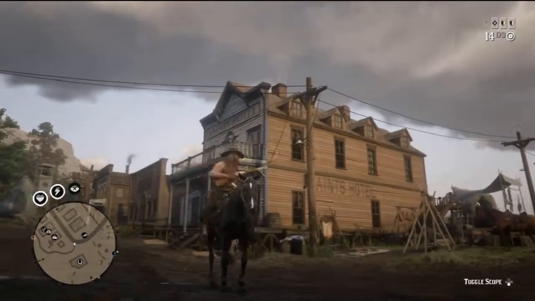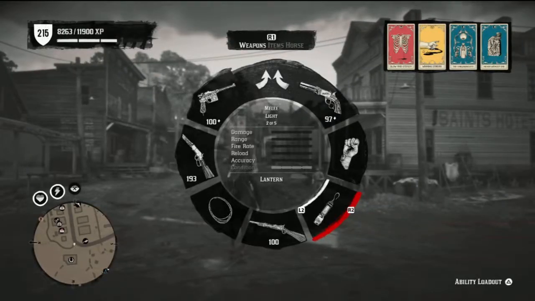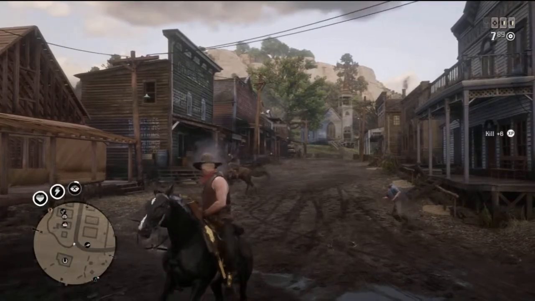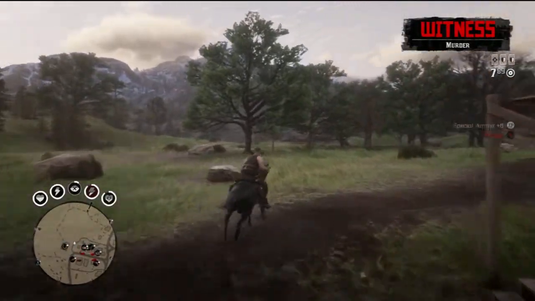Anyways, so. Wall breach method. I always do this first. Make sure I have my lantern out, and then I can just shoot these guys and get the cops on me. All right. So we got a one. We got everybody coming. Now we already know the house is up here.